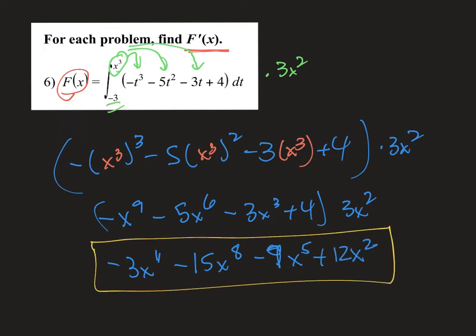Okay? So you plug in that top limit there, the x cubed, the thing that's in the b position. You plug it in where t is, but if it's not x, you have to multiply by the derivative of x cubed, or whatever it happens to be, the derivative of u. You could multiply by the derivative of x as well, but it's just 1, so it doesn't change the value. But this is a key that people forget. That's the doggone chain rule.